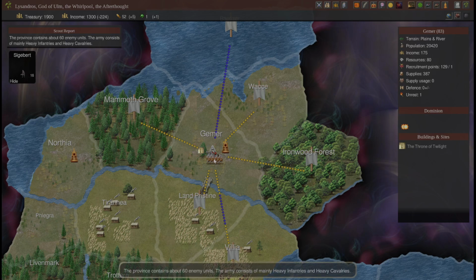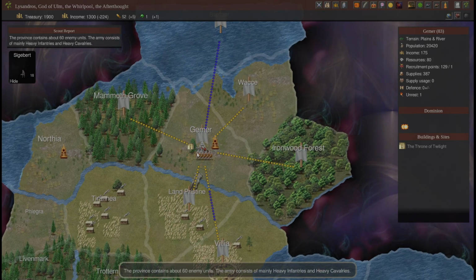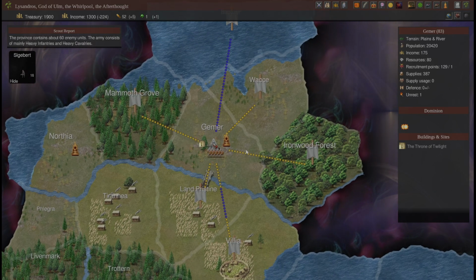Level 1 thrones are barely above sort of a normal thing you might find, but you see this is mainly heavy infantry and heavy cavalry, so that's tougher stuff. There's maybe 60 of them, probably more than that. So it's not going to be the easiest fight you're going to do. And level 2 thrones are even harder, and level 3 thrones can be very difficult, especially in the early to mid game.